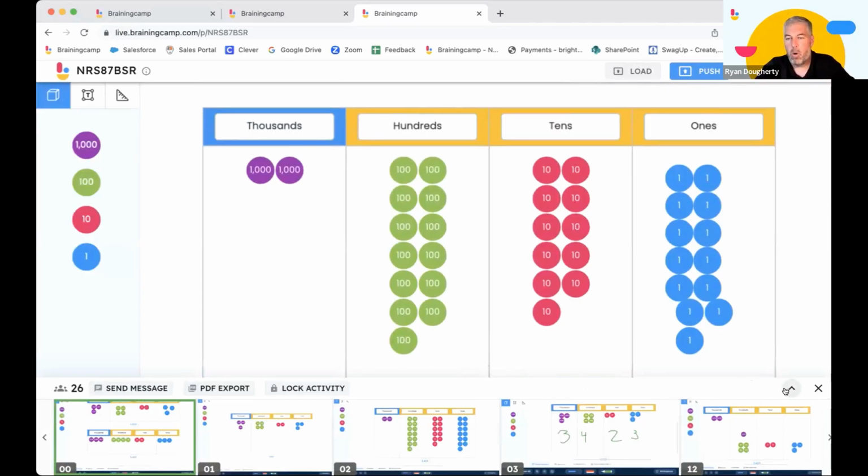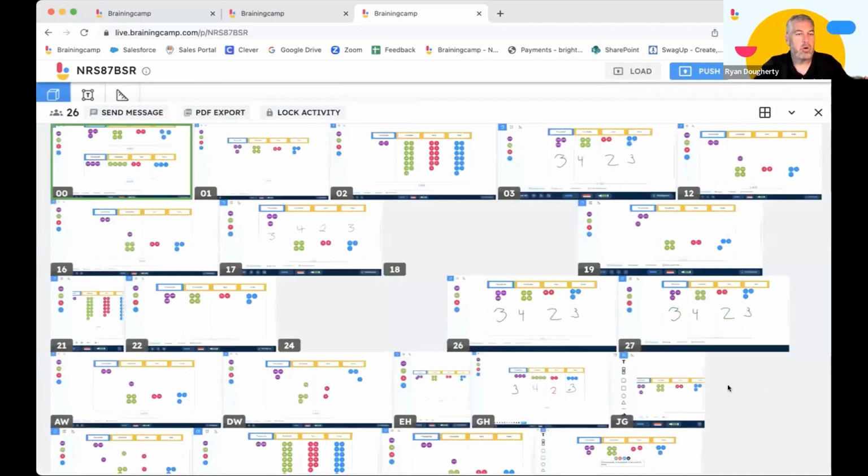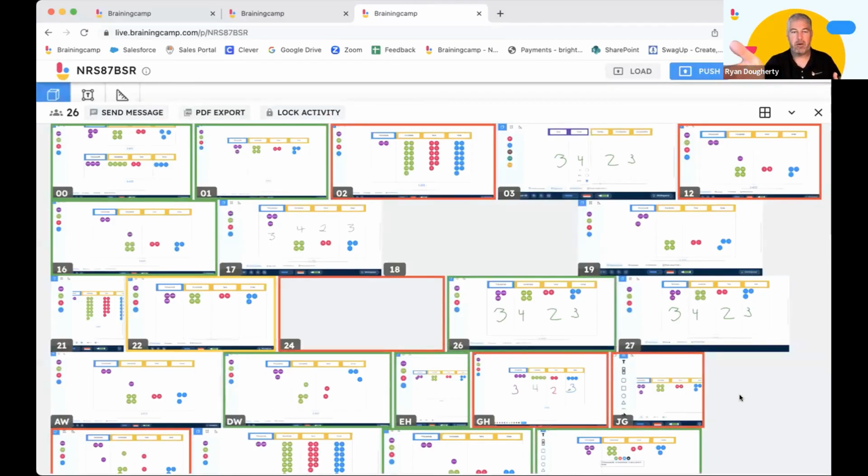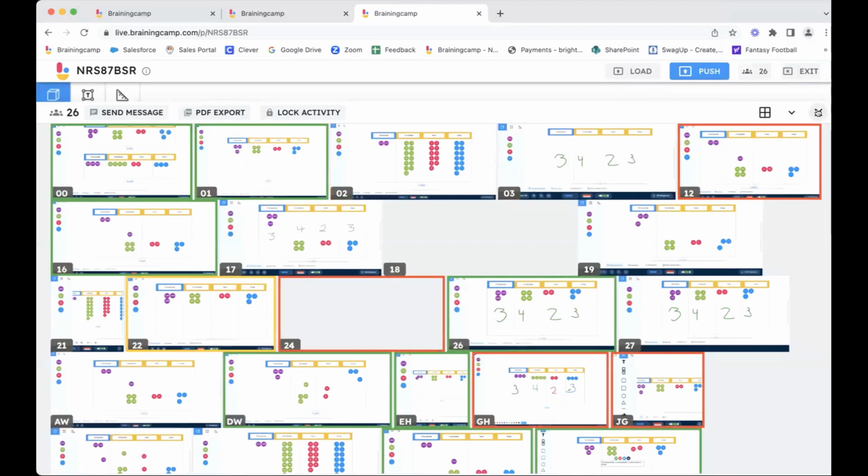So what I want is raise your hand if you're ready to move on to the next thing. Any color, doesn't matter. If I can see 3 people raise their hand in Zoom or in Brainingcamp, I see they're ready to go on. Look, I can see everybody who is raising their hand. I can see whatever color they've raised it. And I know most of you are ready to move on. Wonderful.